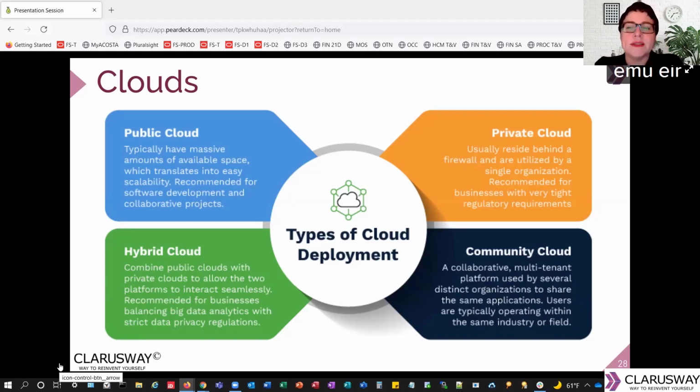So it says Facebook is using a private cloud. Instagram was using a public cloud. And then once they were purchased by Facebook, they brought them into their private cloud. Obviously, the availability to use Instagram didn't change, right? But this is just a way for an organization to store their resources, to manage their server footprint, that sort of thing.